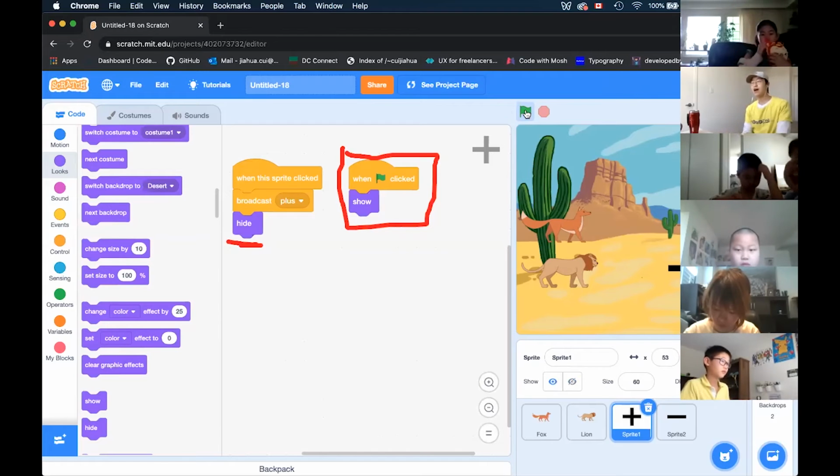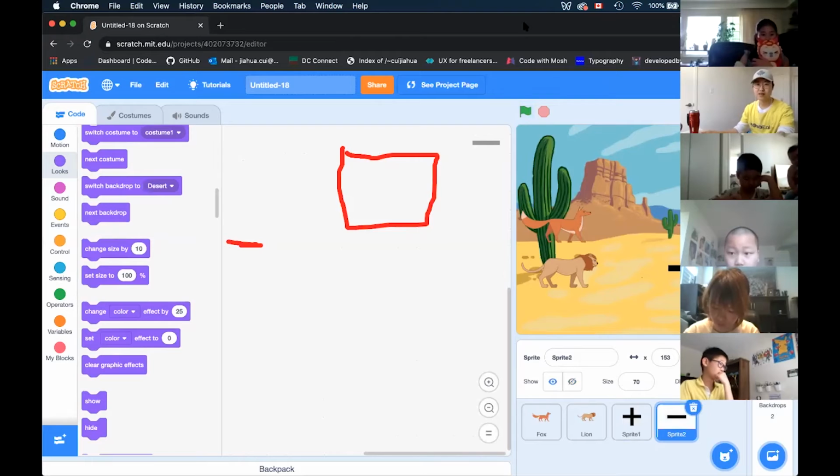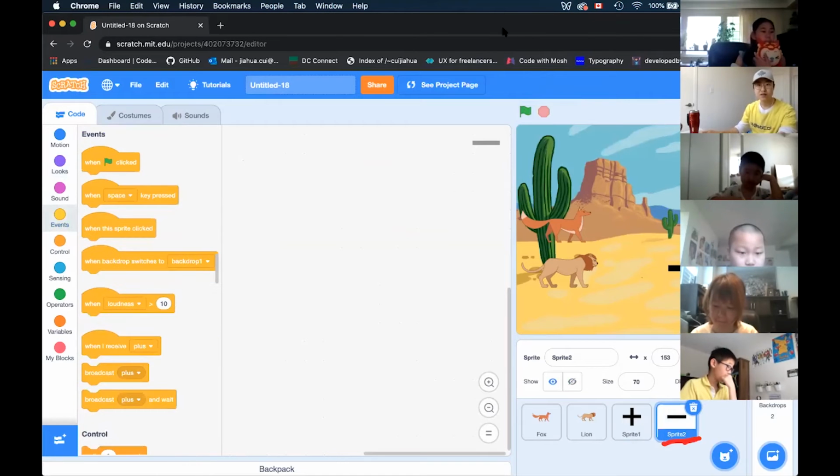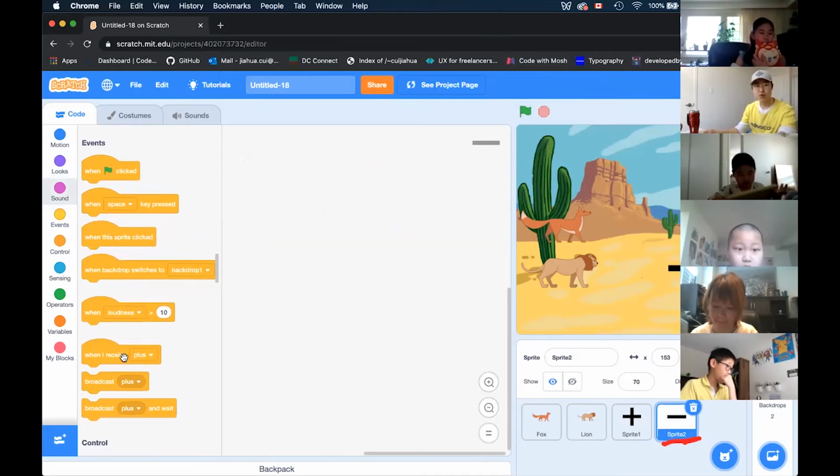Now, if you have this part, I want you to go to your minus sign. Okay, go to your minus sign. For now, all we need is just that. Go to your events. You need to use when I receive plus. Get it out.